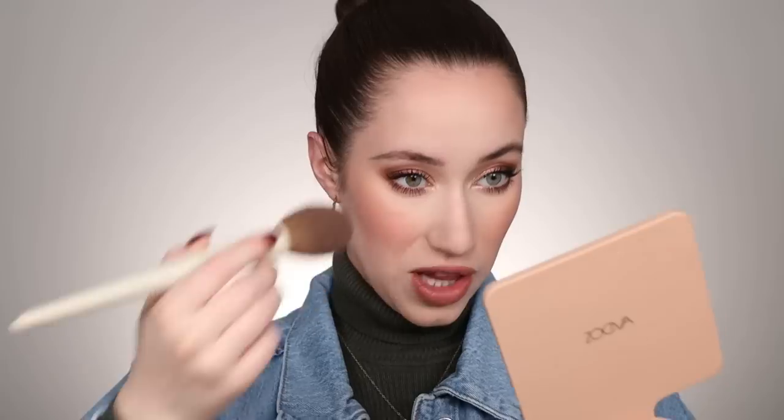Applying the Maybelline Superstay in Seductress — ooh, that's a really good color that looks so nice with the Mauve Lip Liner. I'm going to let that set a little before applying the gloss on top. While I wait, I'm assessing the situation, taking a little of what's left on the bronzer brush around the face. Then adding a little of the Lifter Gloss in Topaz — that kind of warmed it up. I think that's actually a really pretty combo that ties in the peachy tones on the eyes.